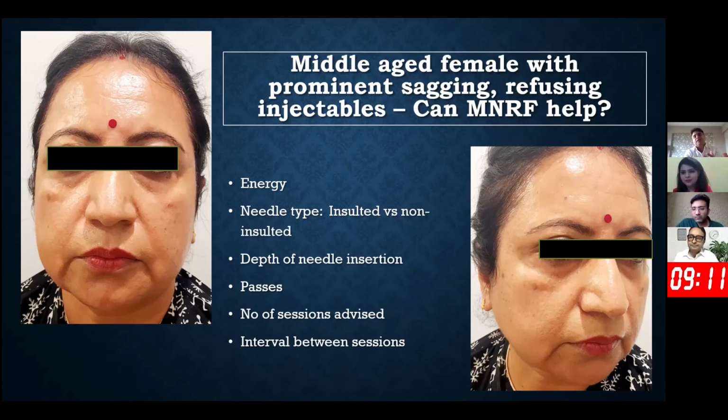So this is a patient which is a sagger. So you have to lift. Unless you lift, so the lift is by the fascia lifting. So as rightly Ishad said, this patient requires a HIFU and a filler. If she is not comfortable with injection, you have to tell her that if I am the one, I'll tell her, okay, fine. I am going to give you a choice between 25 needles 50 times at one session vis-a-vis 2 needles under local anesthesia, under occlusion. What would you choose? The cost would be same.